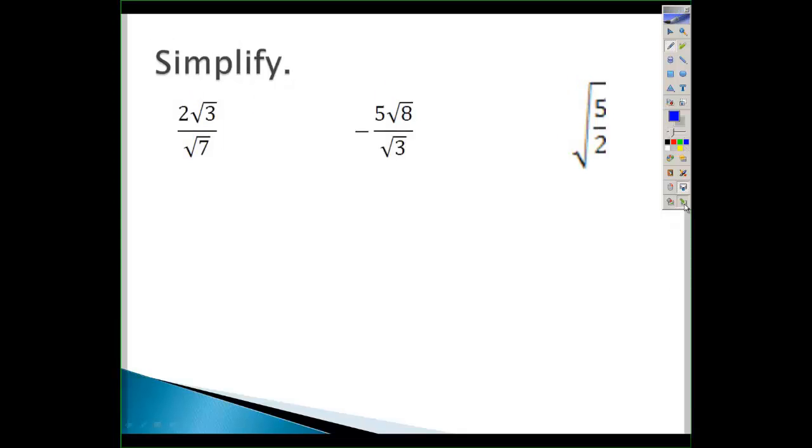All right. Now, this is called rationalizing a denominator. The rule is, and I circled it at the bottom of your page, you cannot have a square root in the denominator. So what we're going to do is figure out a way to get rid of that square root in the denominator. And this kind of goes back to adding fractions.